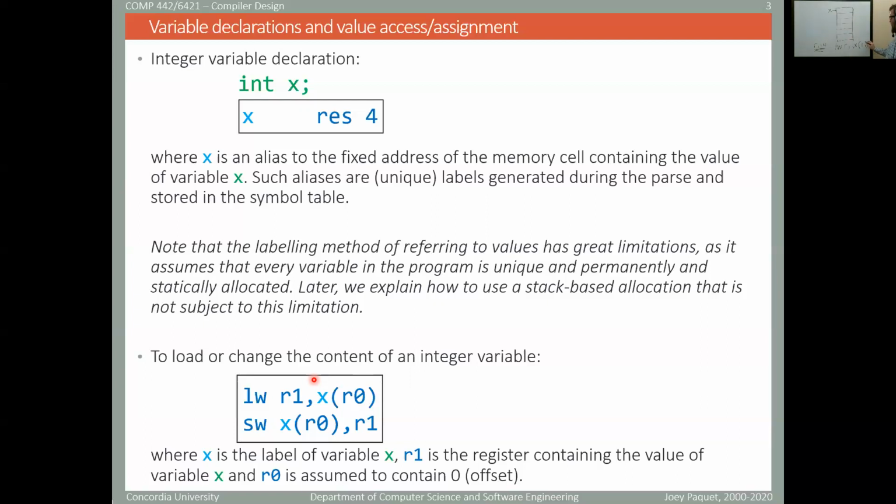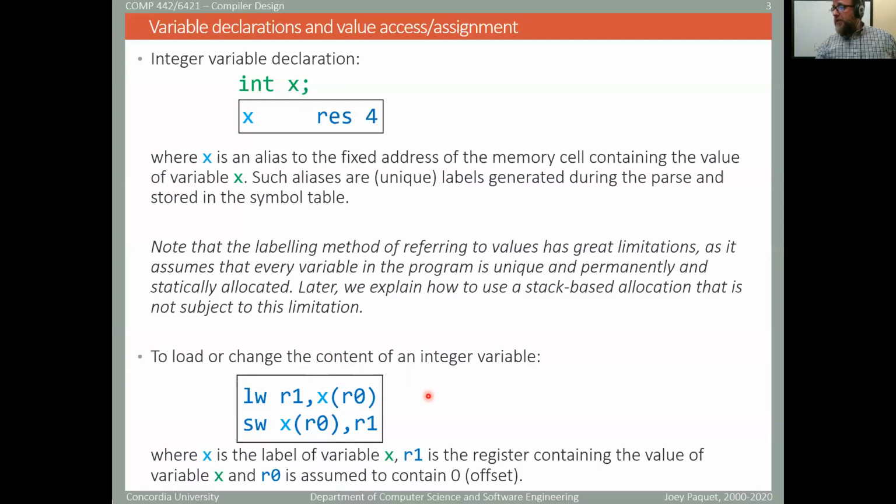So if the value of R1 were 4, you would be retrieving this word here. That's what we're going to do later on when we use offsets to refer to aggregate data types, or values of aggregate data types.